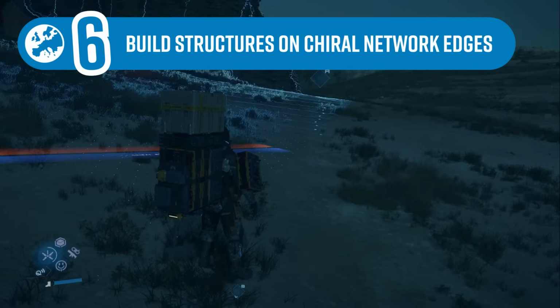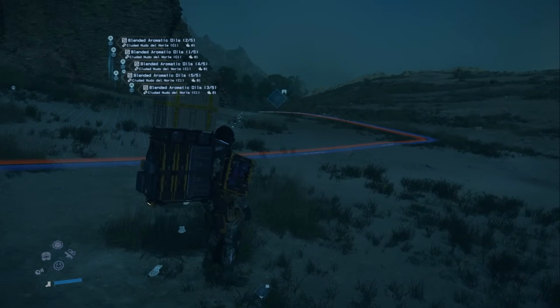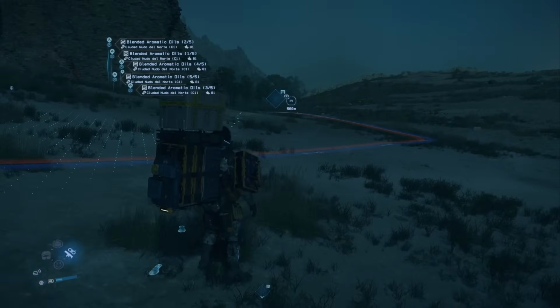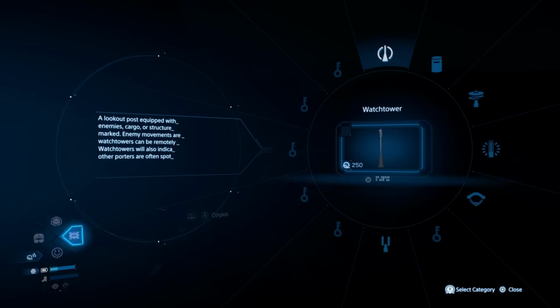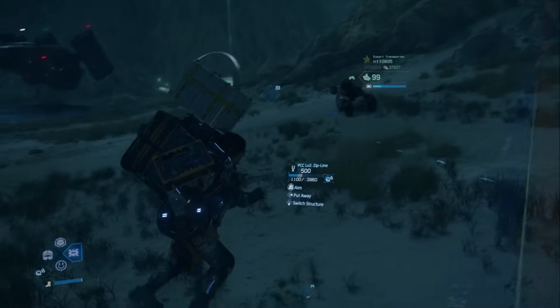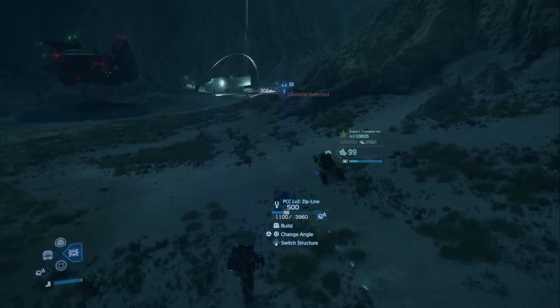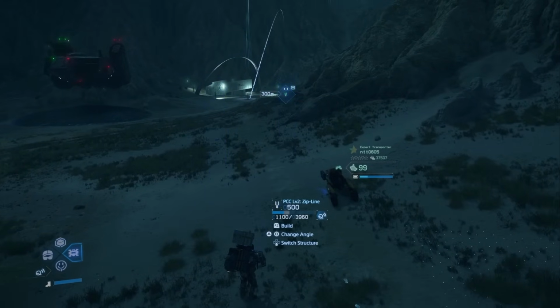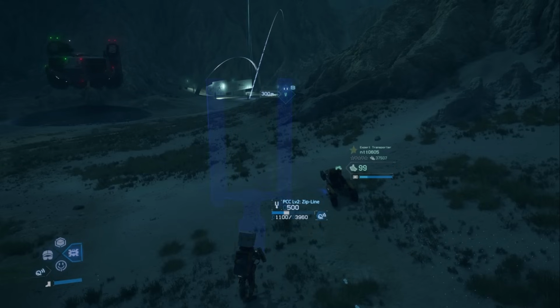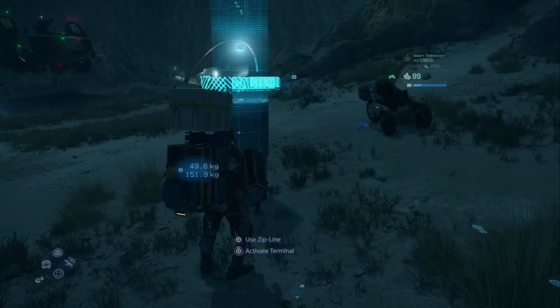Any list of things to do first in Death Stranding 2 must include building structures, and lots of them. But whether it's a watchtower, timefall shelter, or something else, you cannot build a structure outside the Chiral network. When planning your route, set a waypoint before you reach the area on your map with red outlines to remind yourself that you won't be able to build structures once you enter that zone, until you get to a new facility and add it to the network.